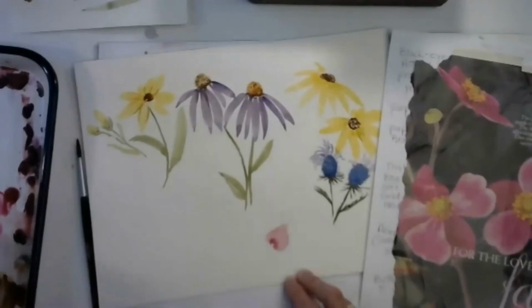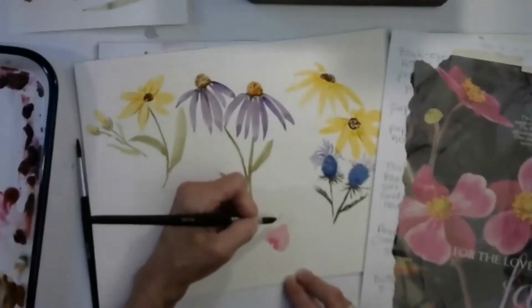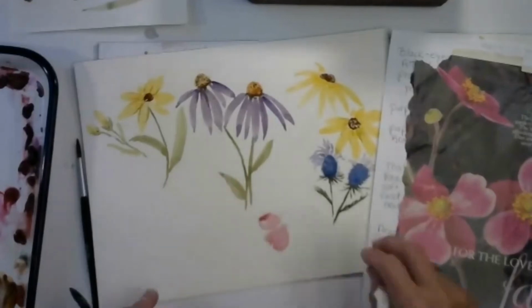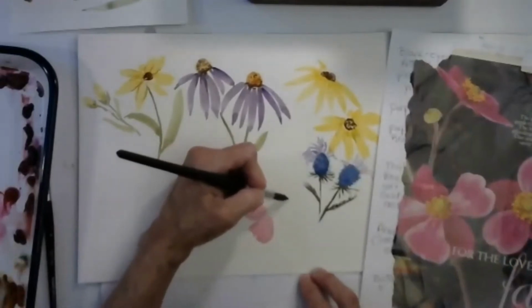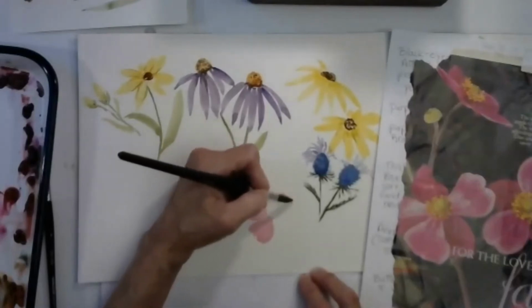Now again, they don't have to be perfect. Okay, so let's put another one over here. They're all going to be a little bit different. And it doesn't have to look just like the picture, that's okay. It's kind of like a little heart-shaped petal.